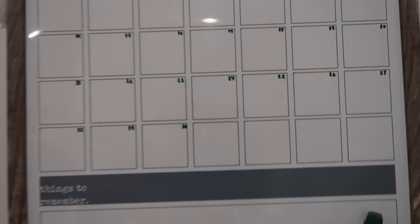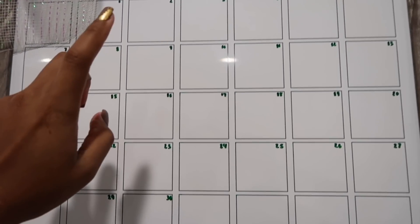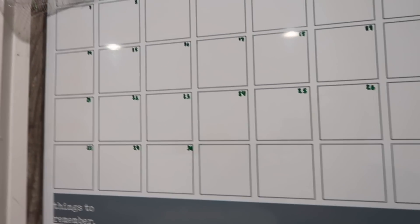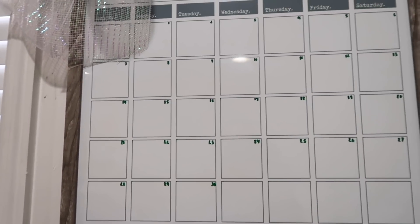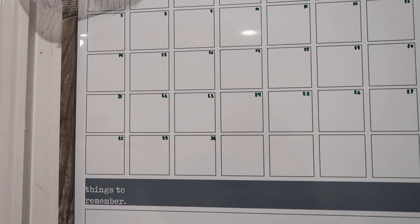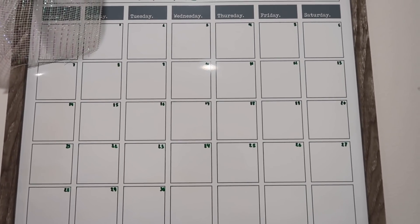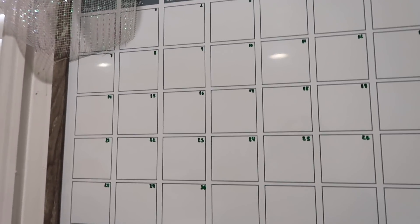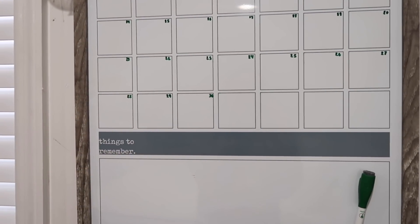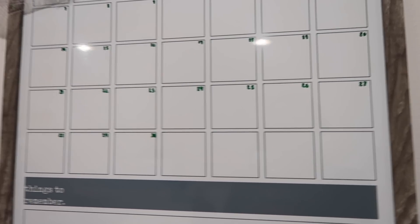I've been struggling to keep everything cohesive — I was only consistent with writing things down in my phone but not in my whiteboard, planner, or GoodNotes. As of yesterday I'm back on track. I want to drop by Best Buy to see if they have my iPhone in blue — baby blue seems a little more mature yet girly.